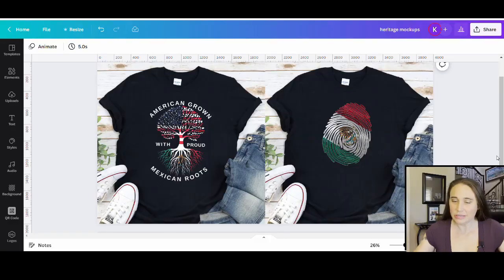Canva. So in today's video, I'm going to be going over how to create these designs right here. They are both heritage-based designs that can be scaled out pretty significantly. The first one says American grown with proud Mexican roots. It's got obviously the tree with roots with the American flag on the top of the tree and the Mexican flag in the root section. And then I've got another popular design here, which is just the fingerprint with the flag overlay. And this one has a Mexican flag as well.